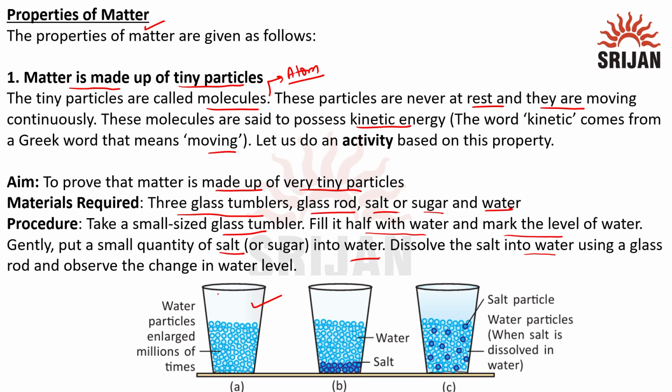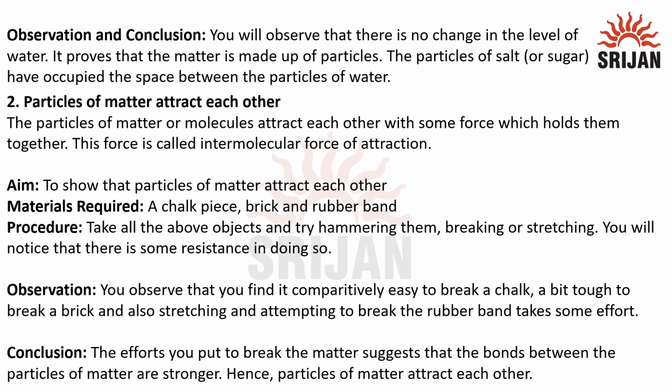Here we will see that in both cases, after taking water, there is enlarged space between the water molecules. After putting in salt and dissolving it, the water level does not increase, as shown in this picture. So from this procedure, we observe and conclude that the level of water has not changed. It proves that matter is made up of very tiny particles, and the particles of salt have occupied the space between the particles of water.